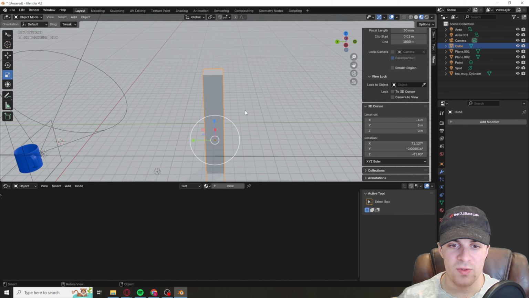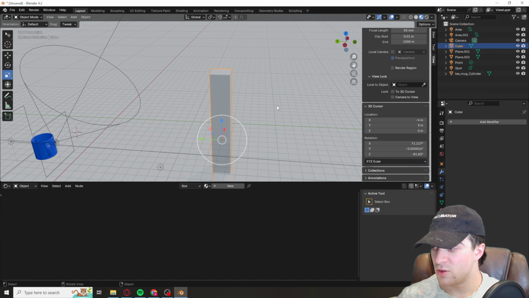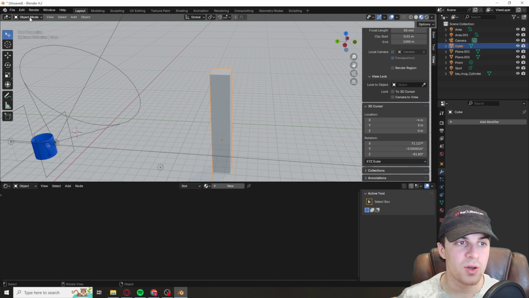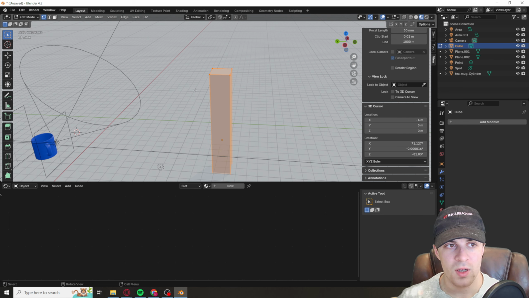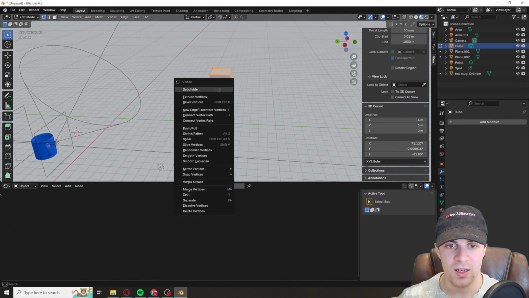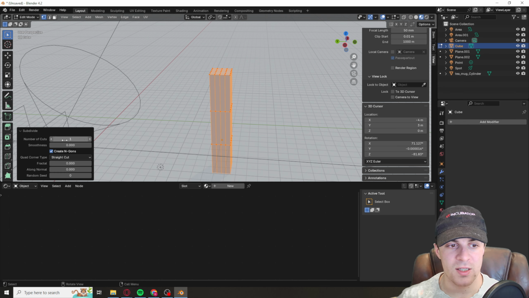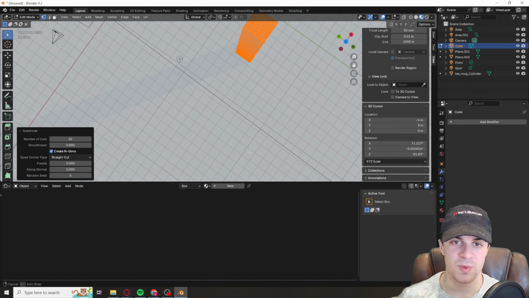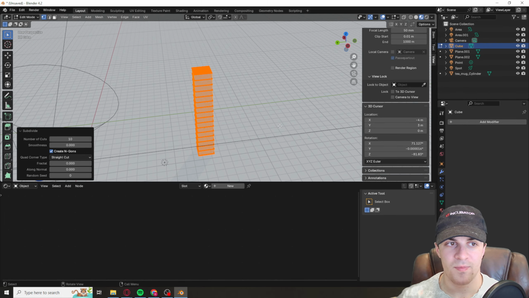So once you're happy with your rectangle or the object that you're trying to bend, make sure that you've selected it, and go over to object mode. Now we want to right click it, subdivide it, right click again and subdivide, and this time we want to go up. You can go up to 10 cuts and just make sure the whole thing has been selected like that.